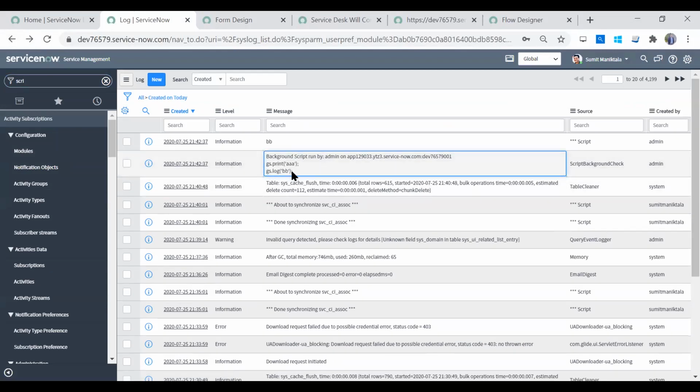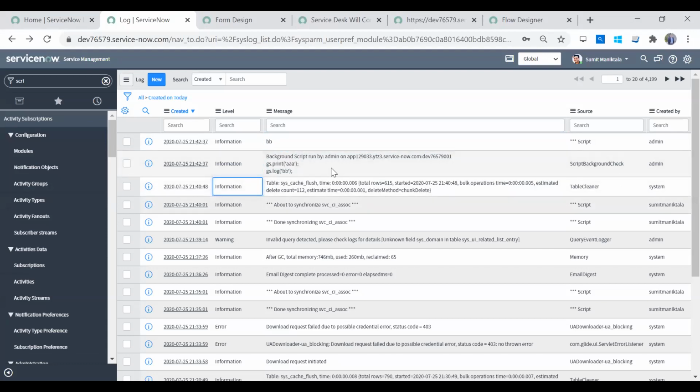When I say gs.log, that puts that statement in the system logs. Of course we have the complete script, but it also puts some output in the logs. But if I'm doing print, it just prints on screen. For that, it doesn't record it in the log. Sometimes you run scripts and you want to see some outputs on screen. Sometimes you want to record outputs in logs. So it depends if you use gs.log or gs.print. That's the difference between log and print statements of the gs object.